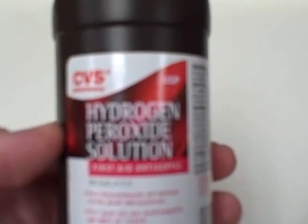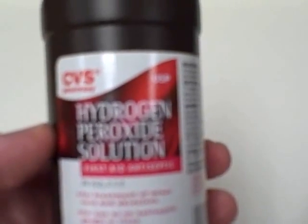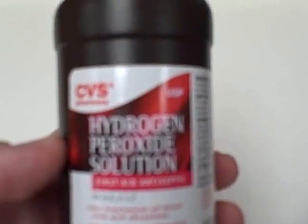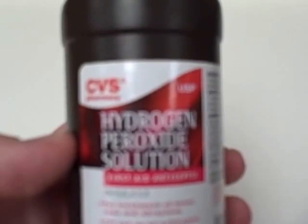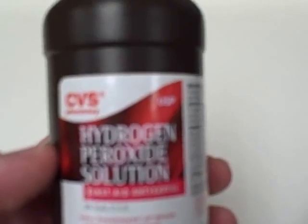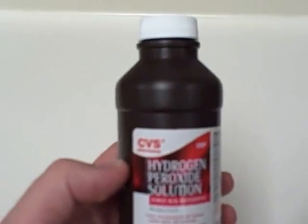Most people are familiar with hydrogen peroxide solution that can be purchased at your local drugstore. It's used to disinfect minor cuts and scrapes. Sometimes if you use it on a scrape or cut that's too deep, though, it tends to sting quite a bit. Have you ever wondered why hydrogen peroxide comes in the dark bottle and why it has an expiration date?